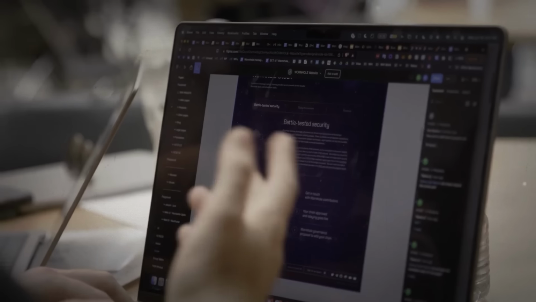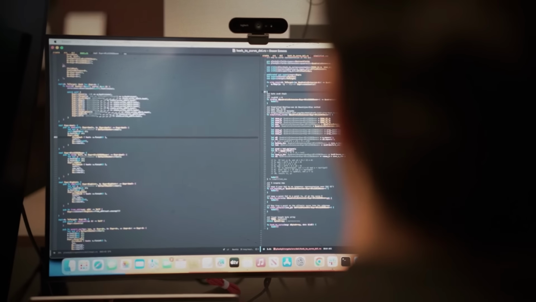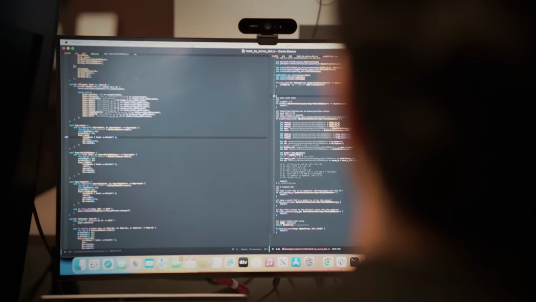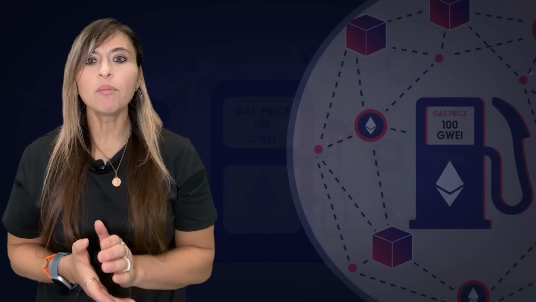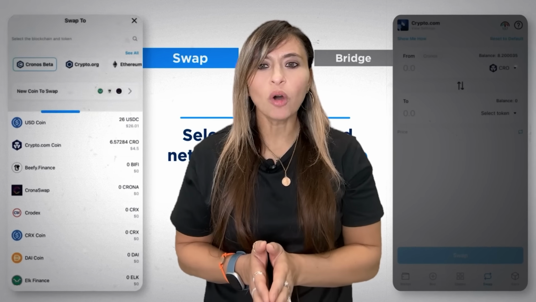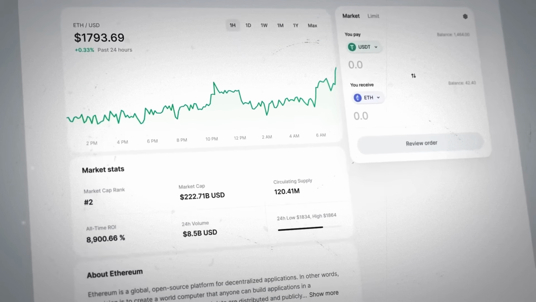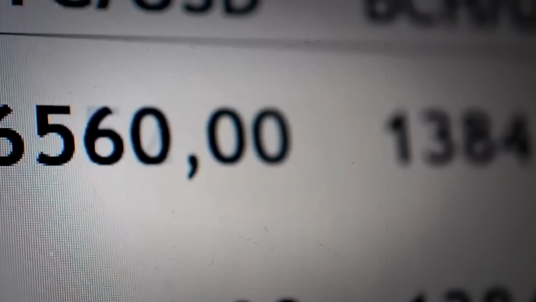Always use official links and websites to protect your funds from scams and phishing attacks. Choose native bridges whenever possible. Double check network addresses to avoid errors and monitor gas fees to prevent excessive costs. Start with small amounts when trying new transfers. Research third-party bridges for security and stay updated on news that could impact your transactions.